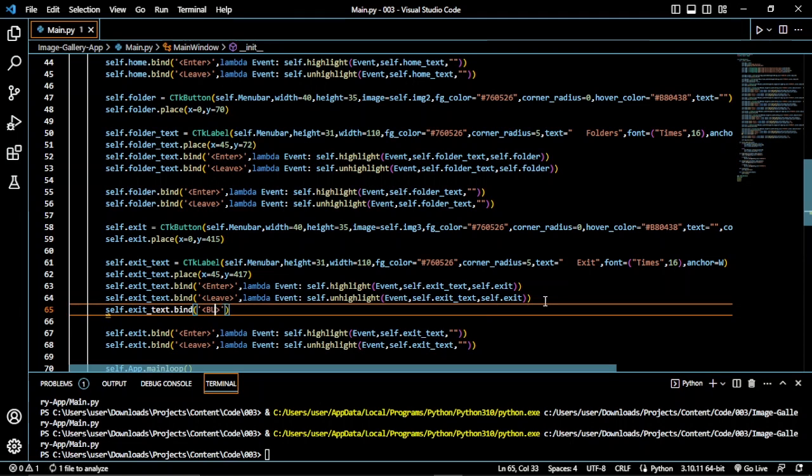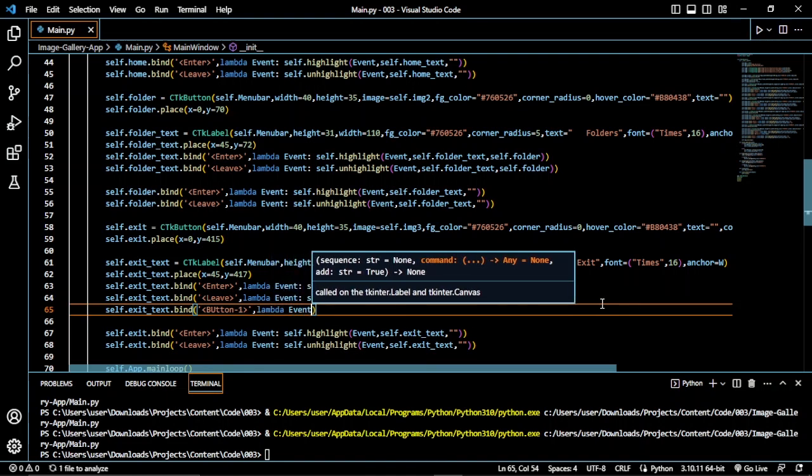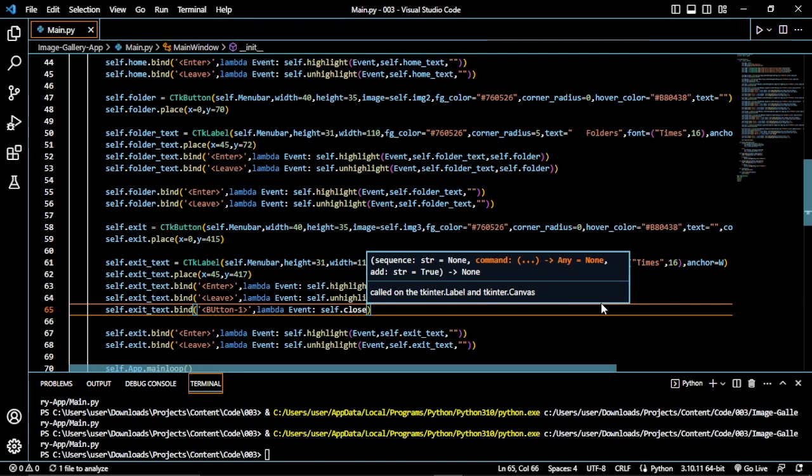And if you've noted, the name of the event starts with capital letters. So you write the event. Button one means that if you click on it, then give it a lambda event, then your function self.close_event.